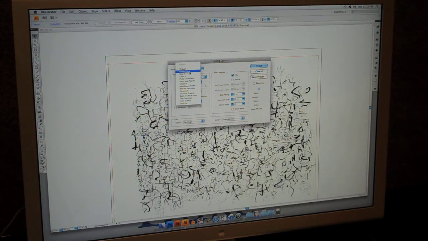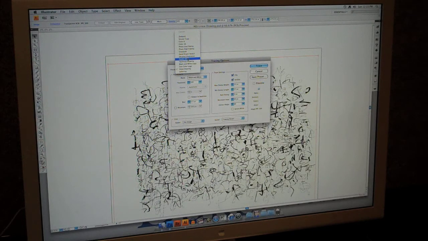For our purposes today, I could either choose a simple trace, or I'm going to try the ink drawing one because I want to see what that looks like. So I'm going to click Ink Drawing. You can also choose Detailed Illustration. I would try a couple different ones just to see which one suits your interest best in showing your image off the best. So we can try ink drawing for the first one.